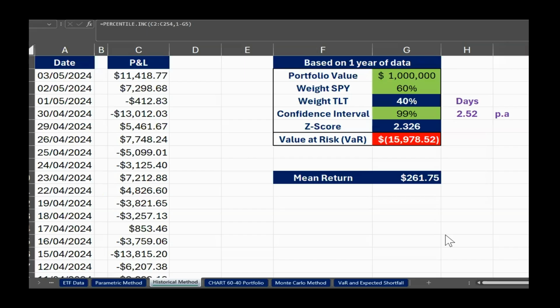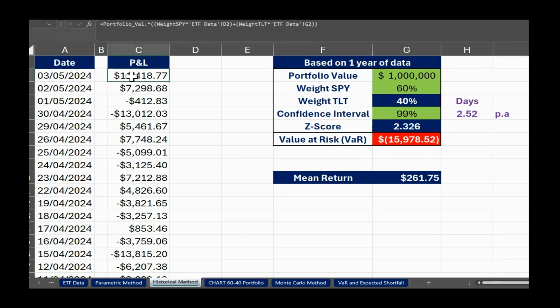But I'll show you that right now on Excel. So we see the historical method here. We're using our SPY and, of course, our TLT. So we've got the 60/40 split again here. We're using a portfolio of 1 million. Now, here, another basic element of this Excel spreadsheet is we're assuming every day we are starting with 1 million. It's probably not the case in reality, but what we're doing is rebalancing and always starting every day with the same amount. And that's how we're getting our returns.